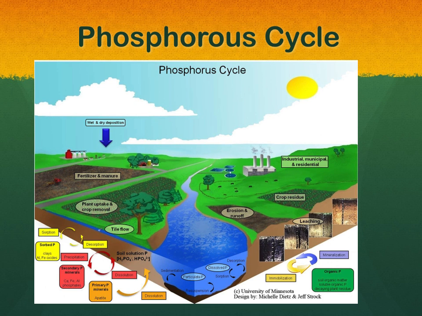The last important chemical cycle in an ecosystem is phosphorus. Phosphorus is an essential chemical used by organisms and is one of the main components of DNA. Most of the phosphorus on Earth is stored in soil and rocks in the form of phosphate. Plants can absorb phosphate directly into their roots, and then from there, it's the typical fashion. Animals eat the plants, and so on.